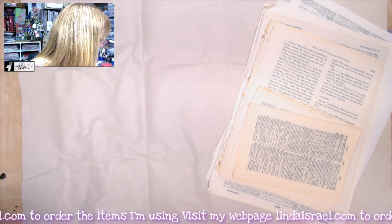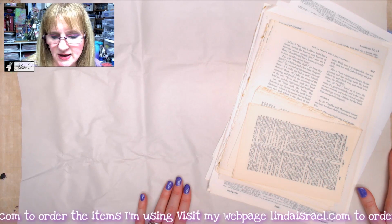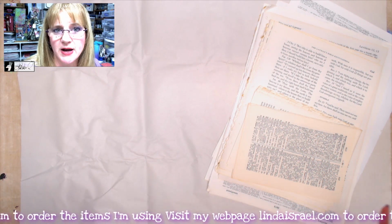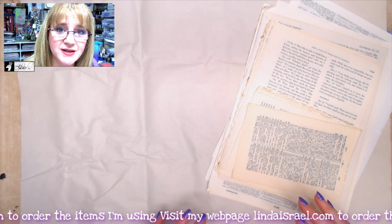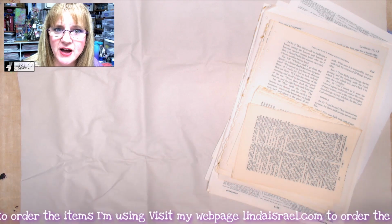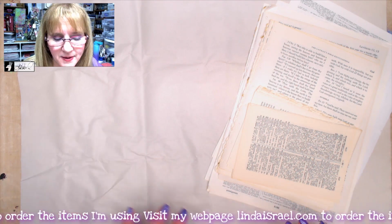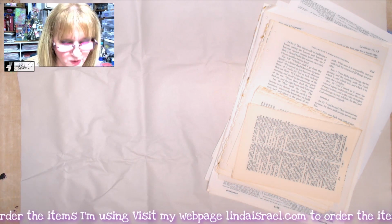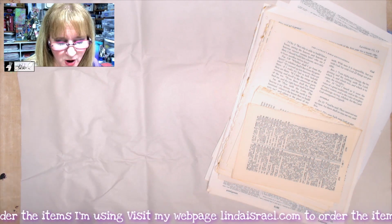Now, I have on my work surface a drop cloth because with Tattered Angels, you'll get overspray. And generally, I like to spray inside a box, but for some of the techniques that I want to do today, I don't want the box to be in my way. So you're going to see me possibly use a box sometimes, and sometimes I won't. It's just a box to help keep the spray from going everywhere.